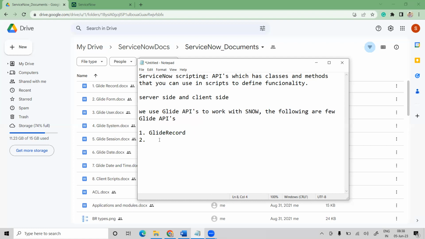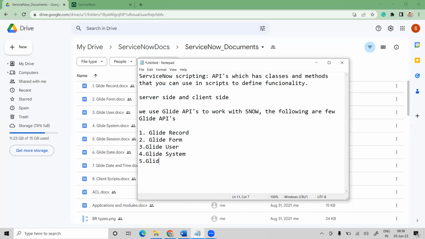First one, Glide Record. Next one, Glide Form. Next one, Glide User. And we have Glide System.